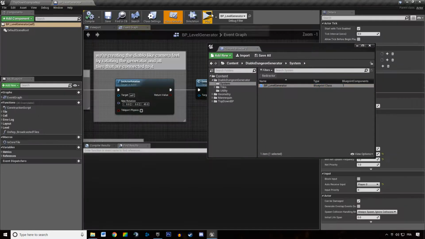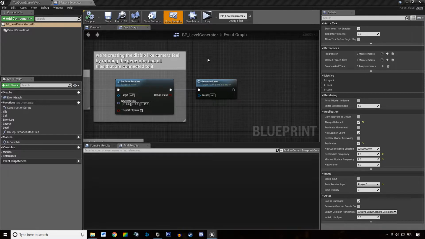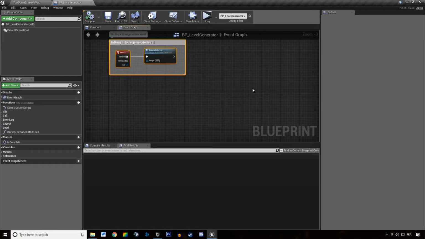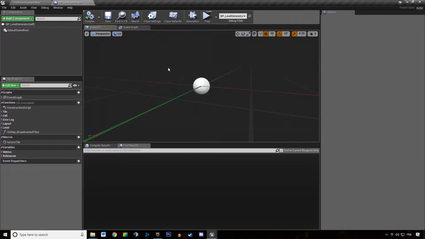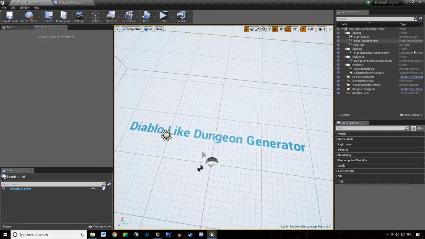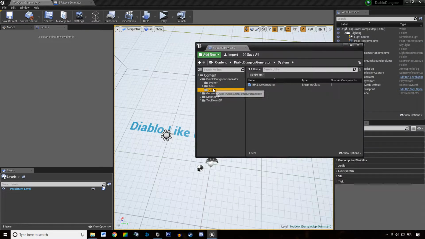In case you didn't check out the video I linked in the first videos of this series, where Ed Haynes, designer at Blizzard Games, talks about how they design their dungeon generator. They are actually using a little system called Gizmo.